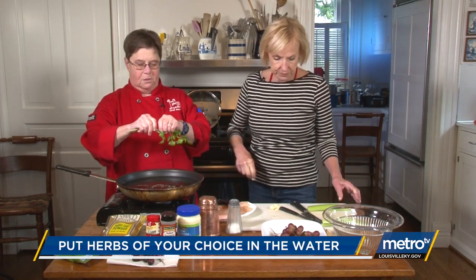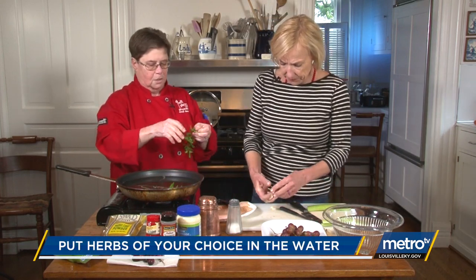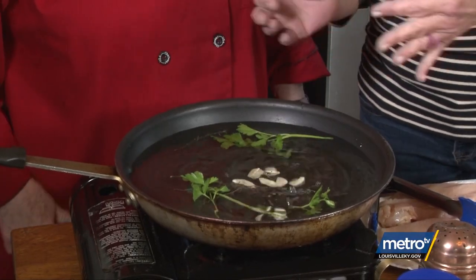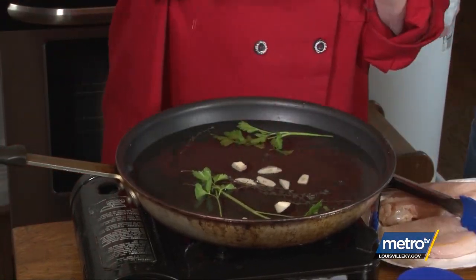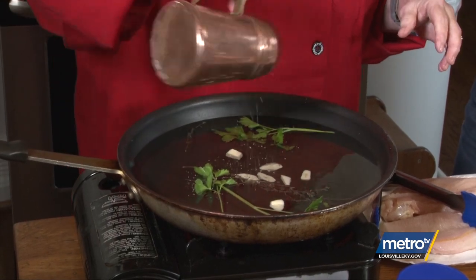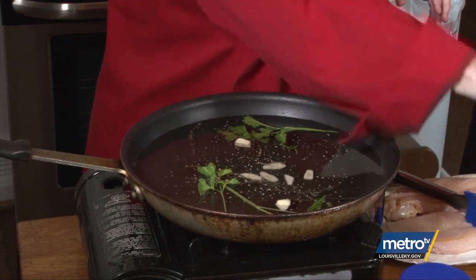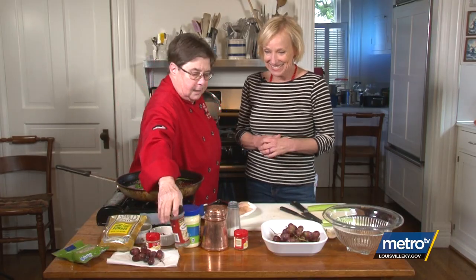If you would put the garlic in. Do I need to cut it up? Nope. We're just going to put this garlic right in here, these big chunks. And I'm going to add a little pepper. And then I'm even going to add some Italian seasoning. Oh, even that. You are crazy today. Yeah, buddy. All right, now I'm going to turn this on.